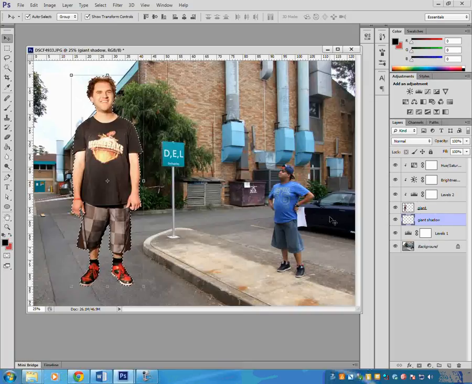If you hold Control, hang on, I'll do that again. Hold the Control key and put your mouse over the thumbnail image in the Layers panel, the little image of the cutout that you want the selection of. You'll get a finger and then a dotted square.